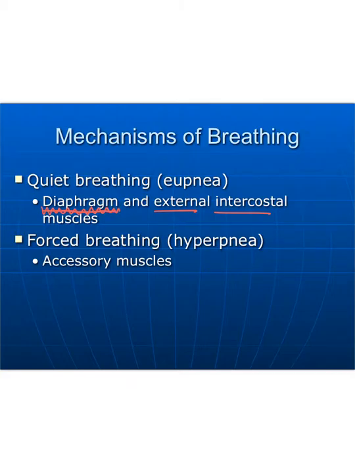Forced breathing, which is what we term hyperpnea. So this would be, again, exercising, working out, basically when you're in sympathetic mode. That's going to involve additional muscles. So again, we mentioned the internal intercostals. Sorry, I kind of split that word together. They will be involved, as well as some of your abdominal muscles to compress the rib cage even further.